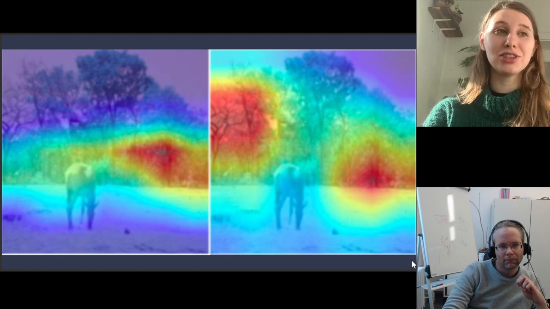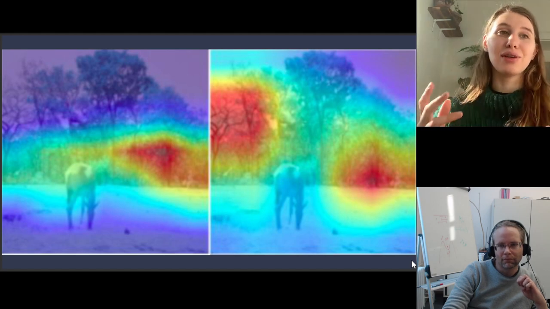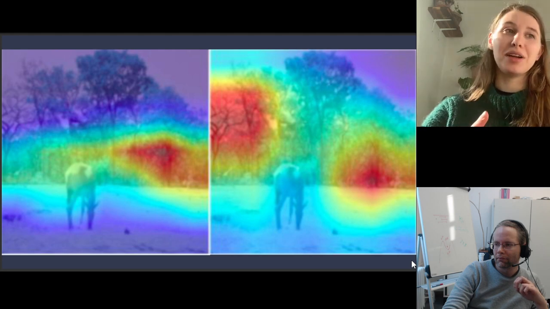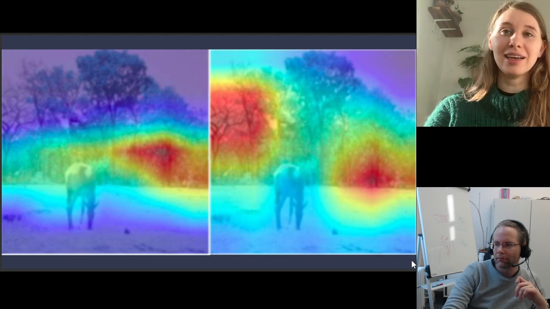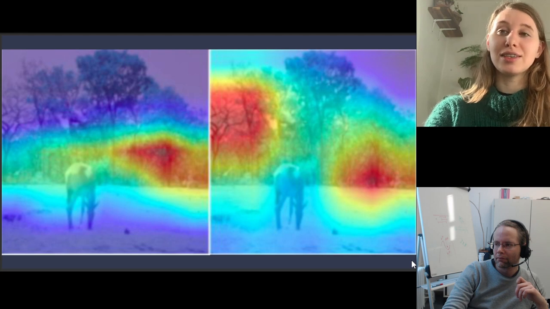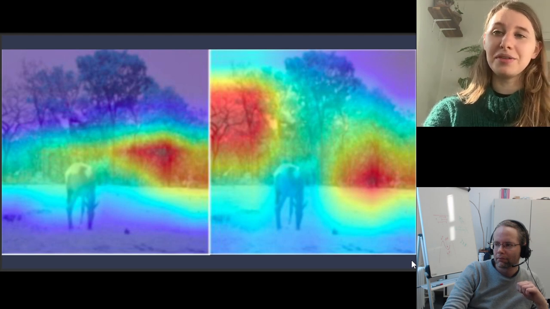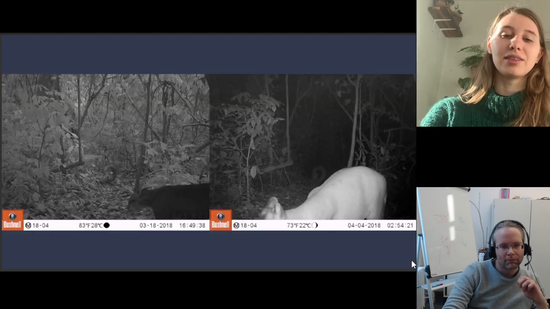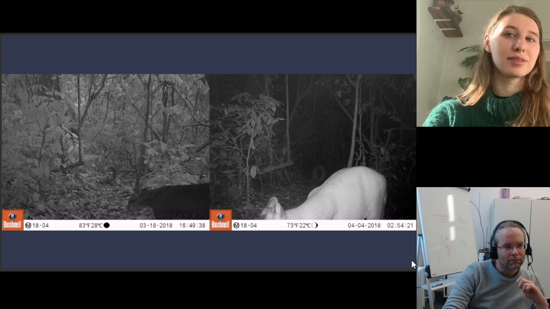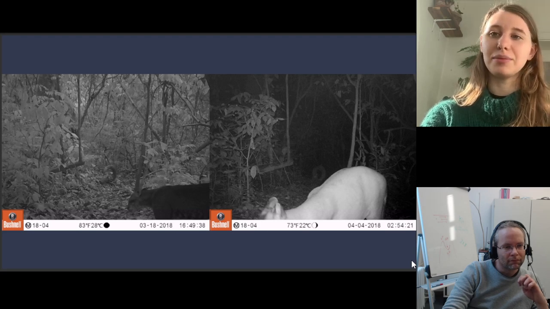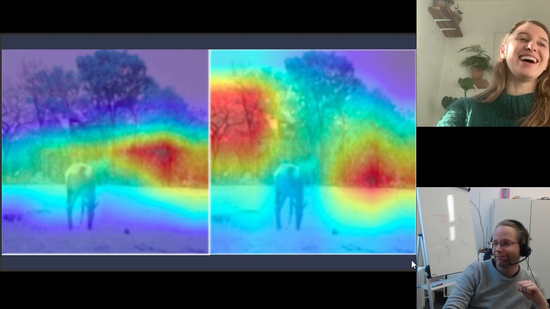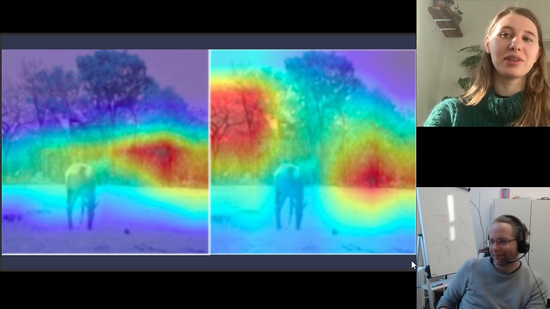They have this big picture, and they're like, I don't know what to look at. I don't know what's interesting in this picture. I will focus on the animal. I'm like, of course, this is interesting to me. But the computer doesn't know. Pretty much each pixel could hold equal value in the beginning. And so we have images with different backgrounds.